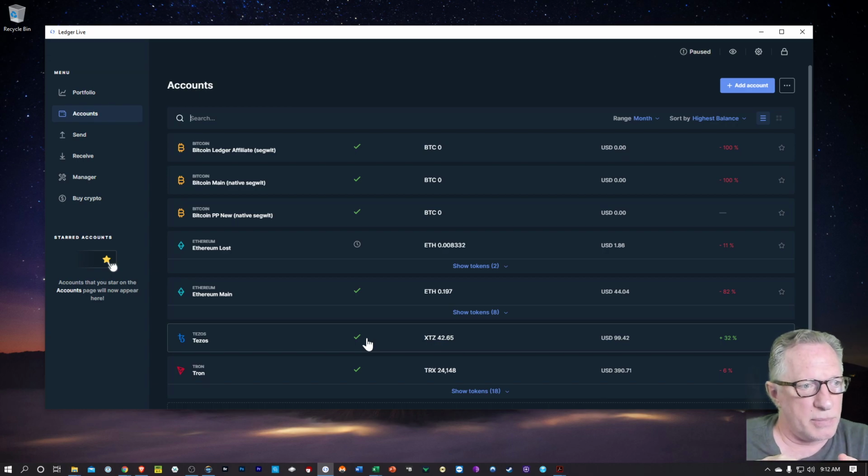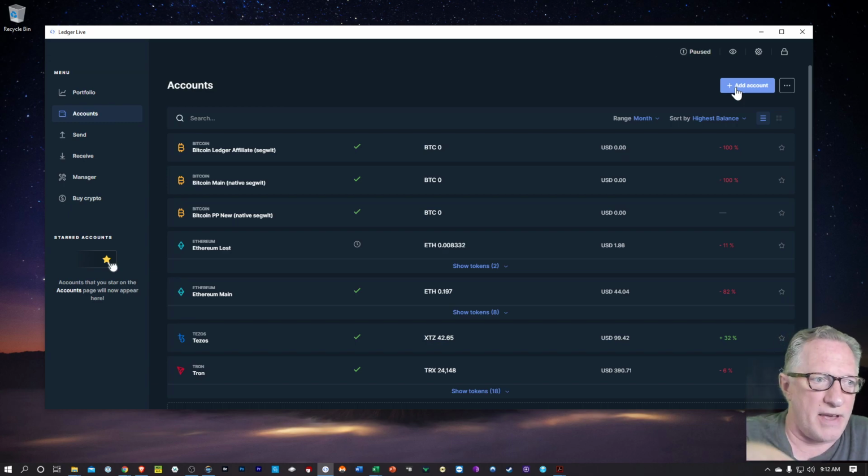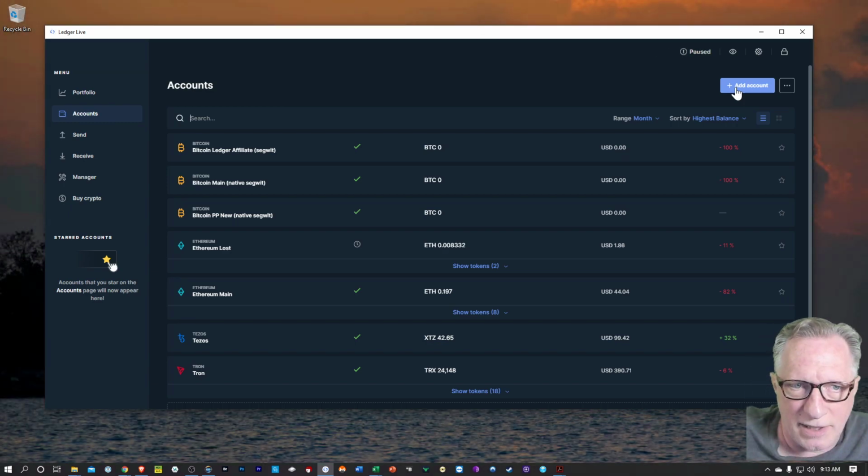You just got a new computer and installed a blank version of Ledger Live. So you simply need to go to Add Accounts to get all your wallets back, or at least the interface to the wallets, right? So you can see your balance again.